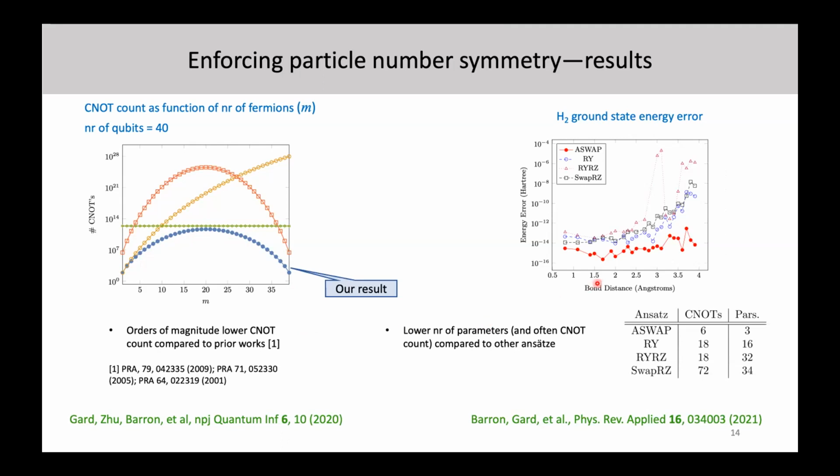And then we've tested it in various simple problem examples, like the H2 ground state, for example. This is results from running it on IBM hardware. And compared to built-in ansatz on the IBM devices, we find that we reduce both the number of parameters in the ansatz and the number of C-naughts pretty systematically. And details about these hardware simulations can be found in this work here.